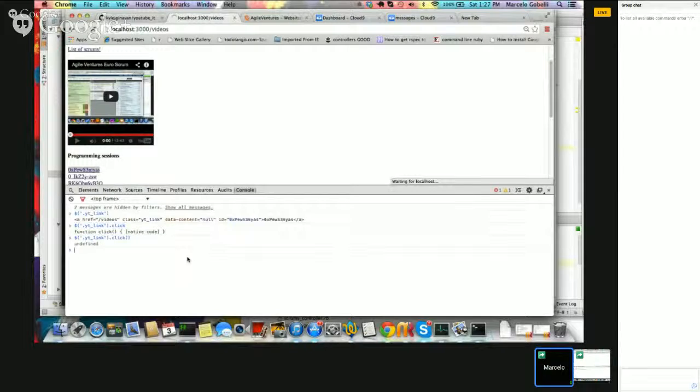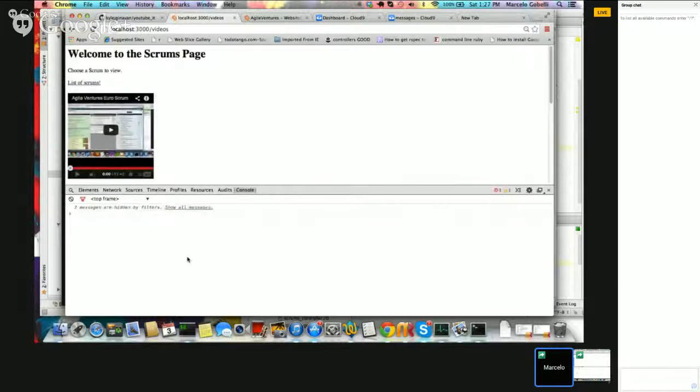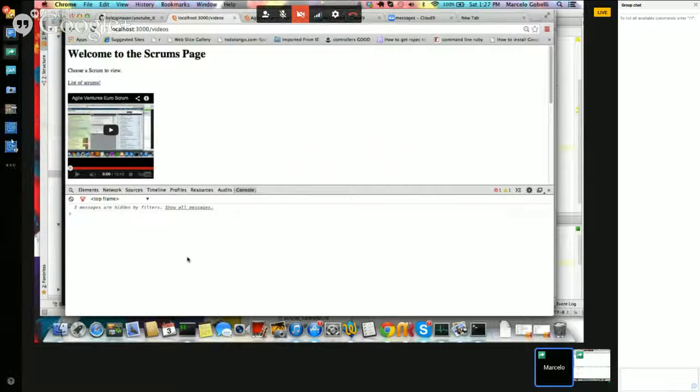Wow. Wait. It triggered your page reload. Yeah. So it's like your click behavior isn't being intercepted. Show me RubyMine again.